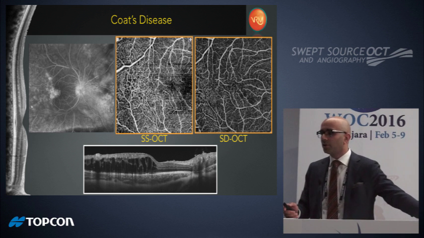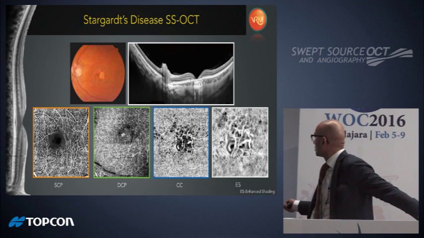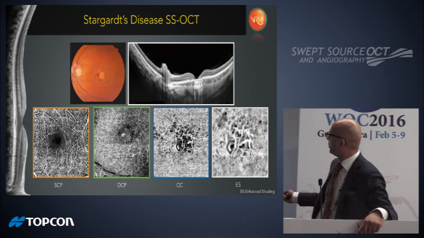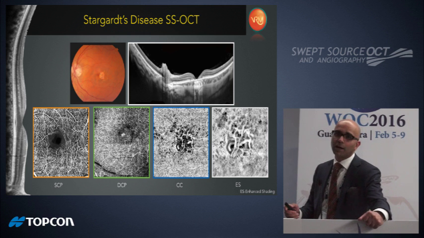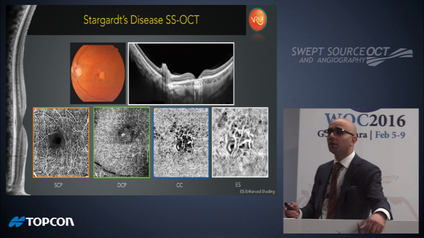Here's a patient with Stargardt's disease, and we can see here the superficial and deep capillary plexus and the choriocapillaris. And taking it a step further, Dr. Carl Glittenberg has lent us a hand with this particular image, removing some of the noise and the artifact, and we can see a beautiful image of the area of geographic atrophy and the large dilated choroidal vessels. And all of us know Stargardt's disease has associated lipofuscin particles and lipofuscin deposits.